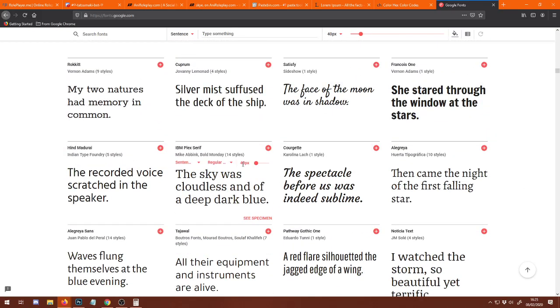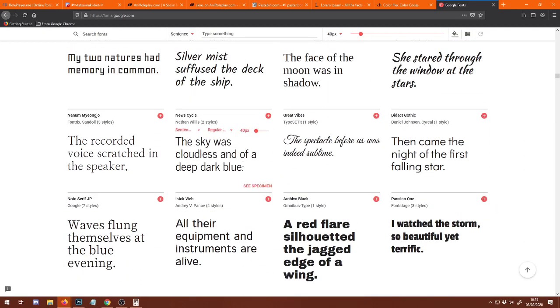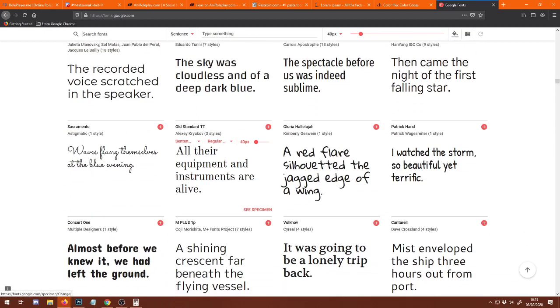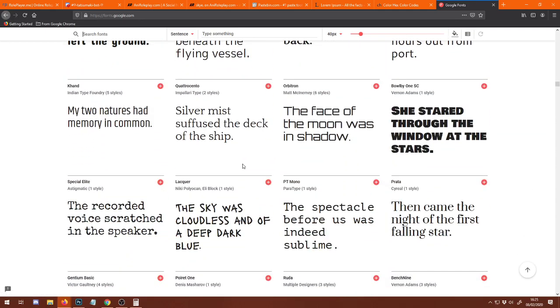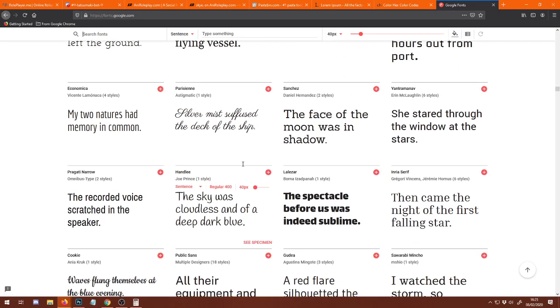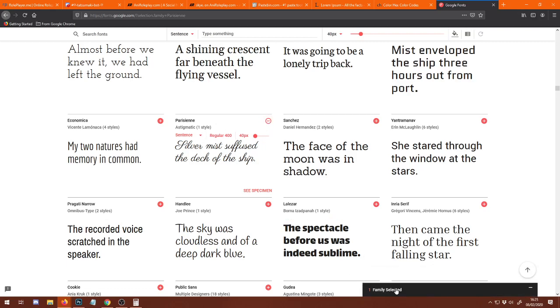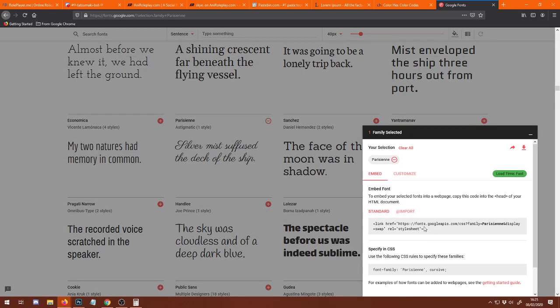I don't know, I really use the same ones, so for me it doesn't make any difference. That's quite a nice one. Click on the plus, click family selected, and then it will give you the link.